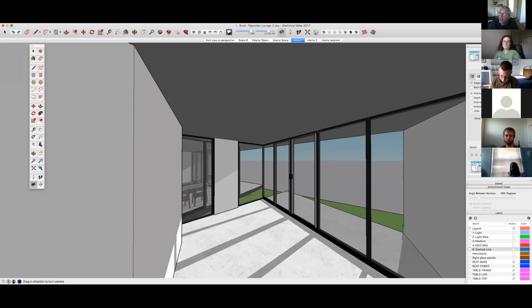Yeah, so what you do here is under styles, edit. Right now there's no ground. I'm going to turn off sky. So this area is going to save you time in Photoshop because it's going to export as transparent, although the gray looks like the gray of the building. I just turned off the sky. I already had ground turned off. And now I'm going to export this.